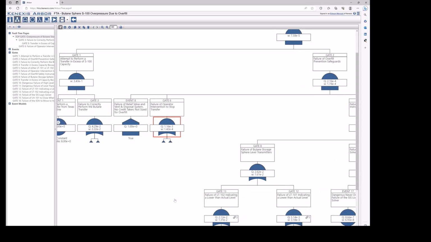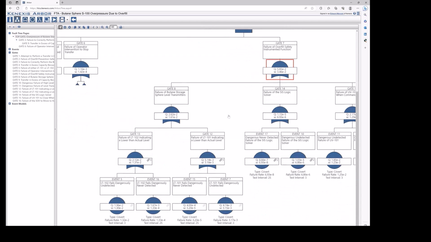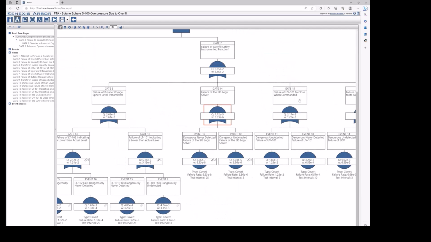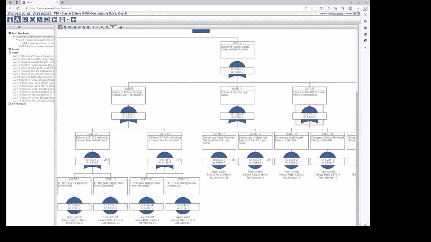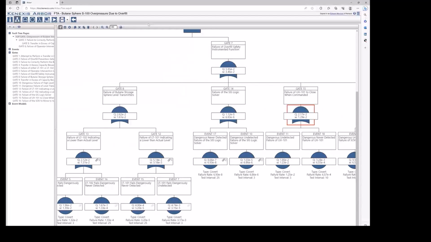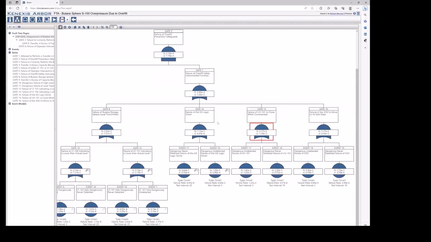So this is my operator intervention, and this is my safety instrumented function. My safety instrumented function will fail if the transmitters fail, if the logic solver fails, if the valve fails. Actually, gates 15 and 16 here are both part of the same final element subsystem. So if you look at it, you'll see that your fault tree that you would do for a SIL verification is sitting here inside your fault tree.